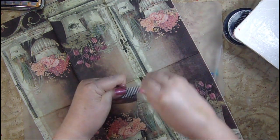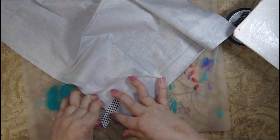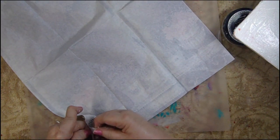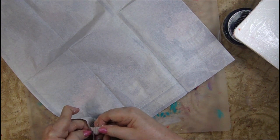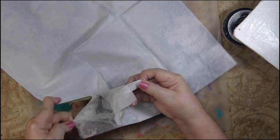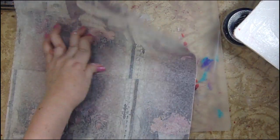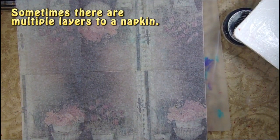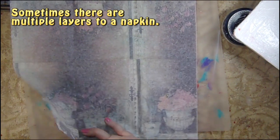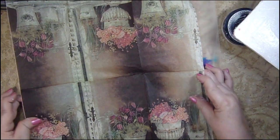You get some cheap washi tape, just a little piece — you don't need a lot — and you're going to put it on the back of your napkin, like that. Then you're going to hold on to that washi tape piece and you're going to pick at the front. Can you see that? And slowly you're going to separate the two pieces. Sometimes you're going to have another piece, so I like to make sure that there isn't a second layer involved in this project. And in my case, there isn't.